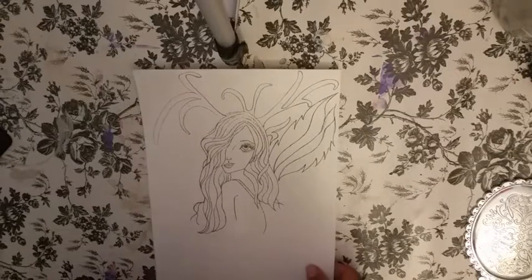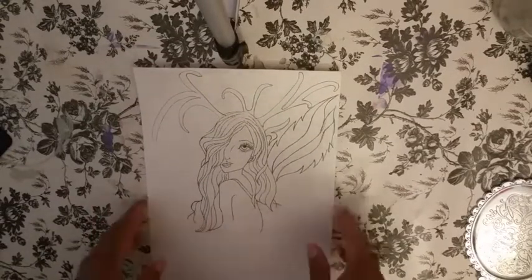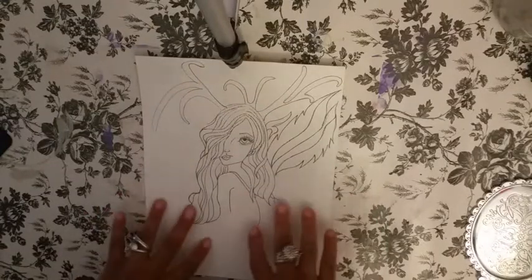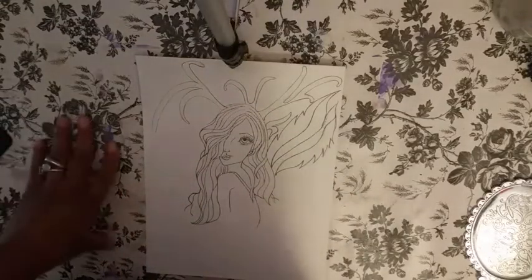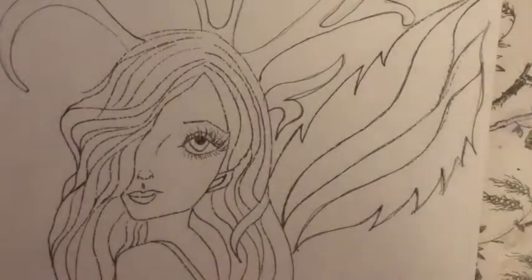And then we have her back. Okay, so I drew her out. I put her in my computer, and then I printed her out onto watercolor paper. So if you're wondering what I'm going to use for her, I'm using watercolor paper. We're going to do her face first.